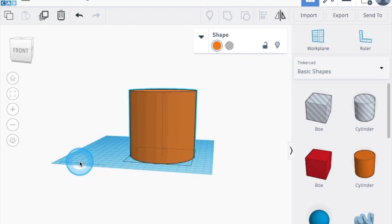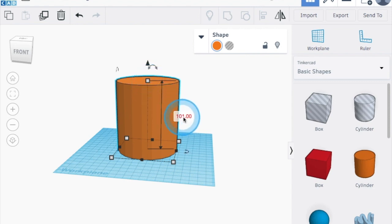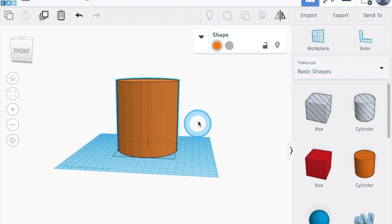I don't want it to be the same height as it is in width and length, so I'm going to drag this shape back to the middle but make it taller — about 101 millimeters. There are two ways you could do that: you could drag it, or if you drag it too far, you can always just click on it and type literally what you want and it'll go to that as well. So that's another way to eliminate potential errors. We now have our cylinder — 88 by 88 millimeters, which is approximately about three inches, and 101 millimeters is close to about four inches — so three by three and four inches high, that's about the size of a normal coffee mug.